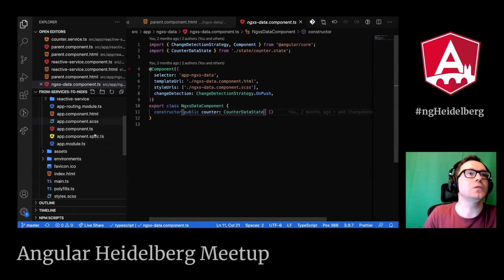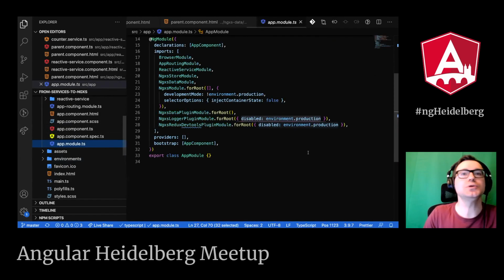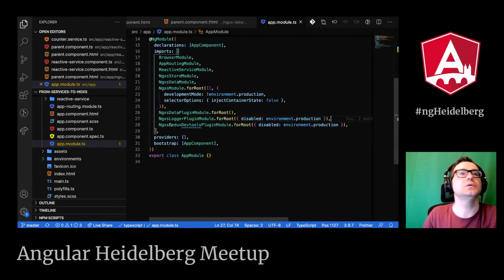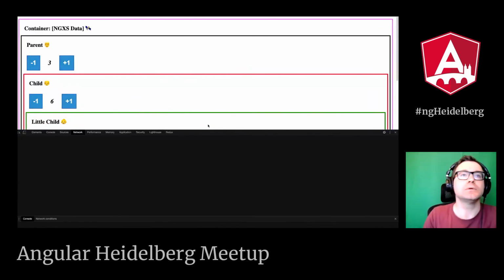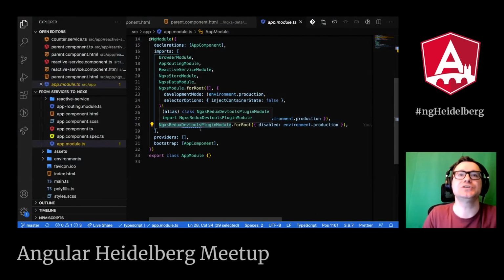So let's take a look at the app module. I have a couple of plugins installed in this particular application. I want to show you the logger plugin and the Redux Devtools plugin. As you can see, they're just normal NPM modules.